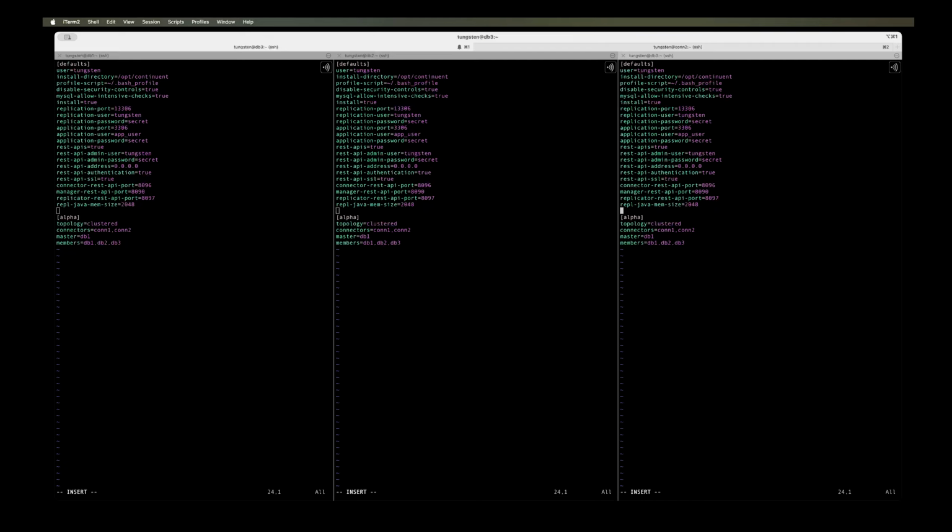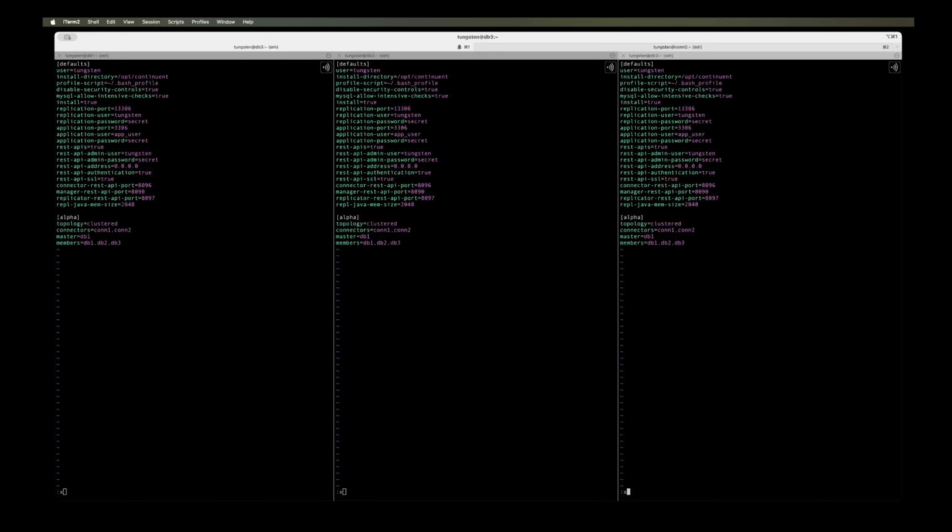What's important to note is if you are making changes, ideally you should make the changes to every node within the cluster. There may be occasions where that's not necessary, and if you're dealing with Continuent support, then they will advise you accordingly. But if you are doing this on your own, then always make the same changes everywhere so that every node is running the same. It'll avoid any confusion or complications.